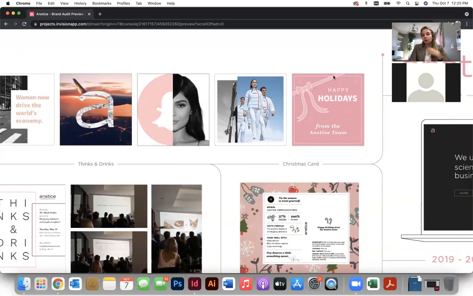Content creation. Funny thing is, I wanted to add this one here because this is the reason why we have this exercise. To me, this is a bit of an interruption, and that's why I wanted to keep it here. Yes, we are using our colors, but the typography doesn't really match. The icon, I think, is a bit too cutesy for the personality that we're trying to discover and unveil.